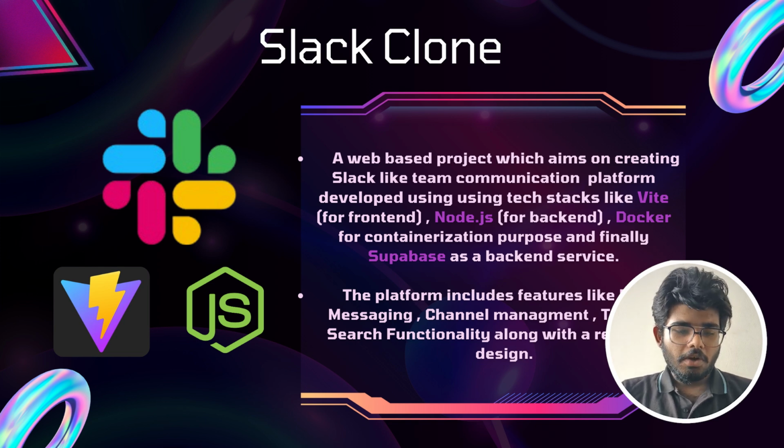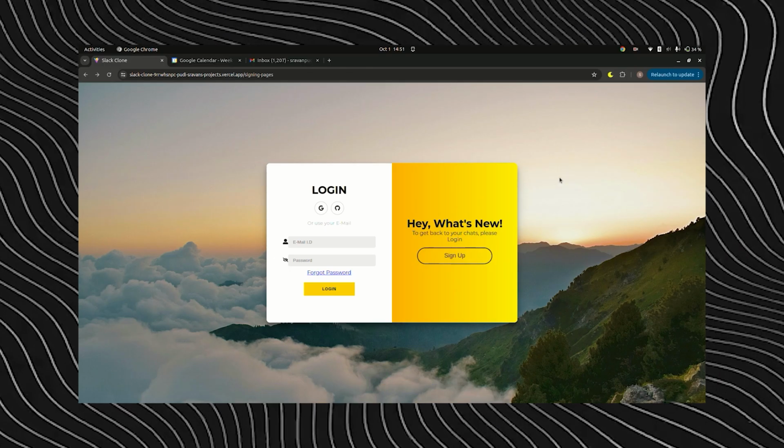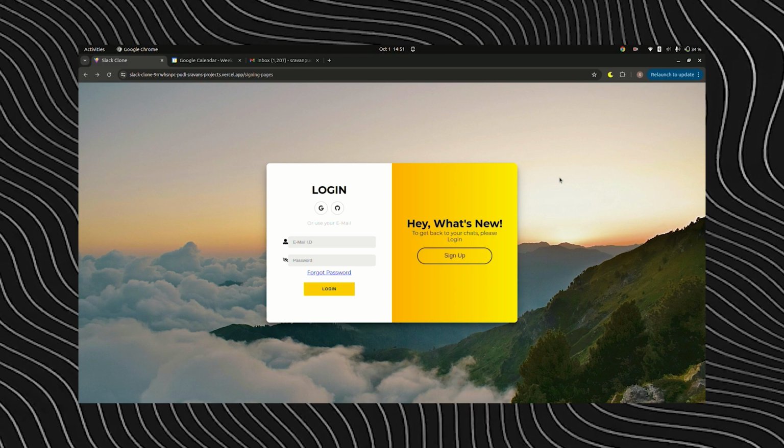So in this Slack clone, you will have channels and a direct messaging part. You can assign tasks to any member of the channel, and Google calendar listing and integrations are there, which is quite interesting. Let us have a video of how exactly the Slack clone works. So guys, let me guide you through the Slack clone project.